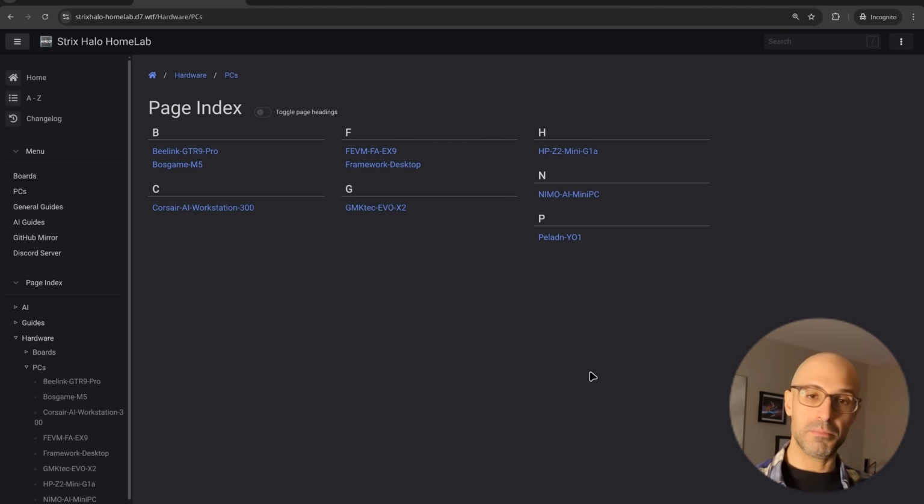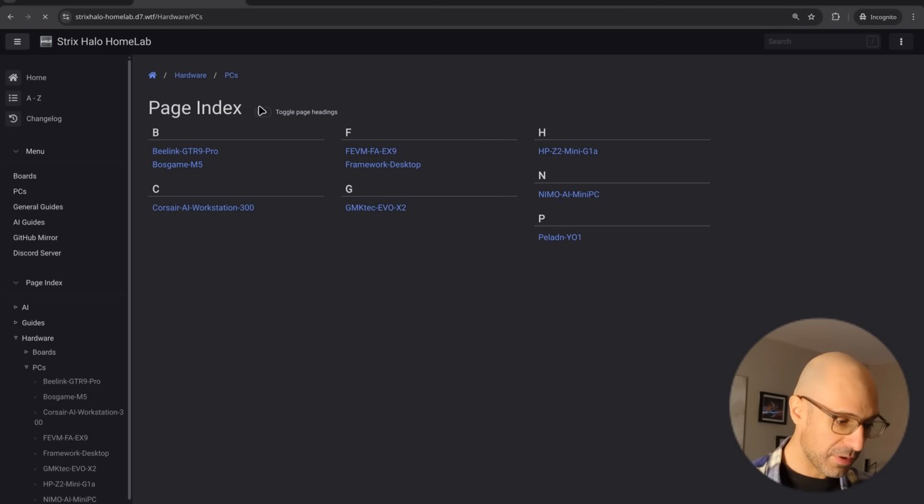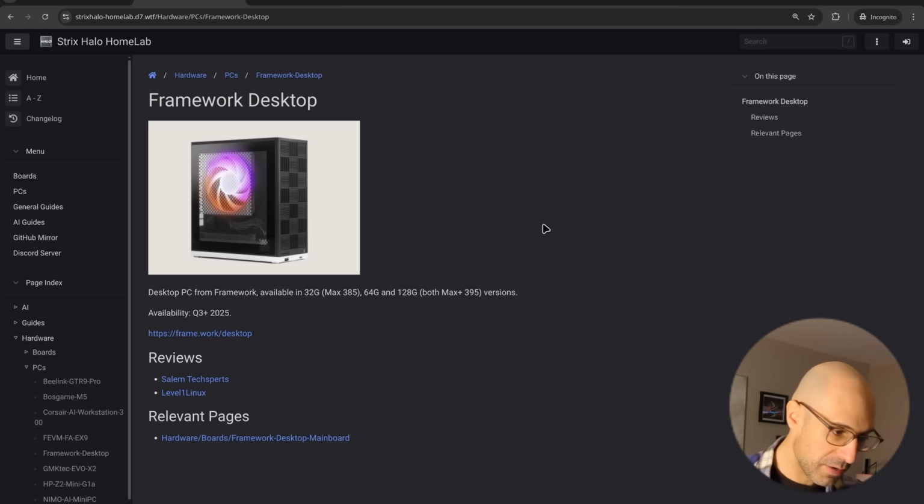These are all mini servers. I myself have the HP Z2 Mini that you might have seen in one of my previous videos, but my favorite one that I use every day and I'm going to use also in this demo is the Framework desktop that was kindly sent to me by Framework, not for a review, but just to experiment and keep developing the toolboxes and documentation to make this useful for generative AI.